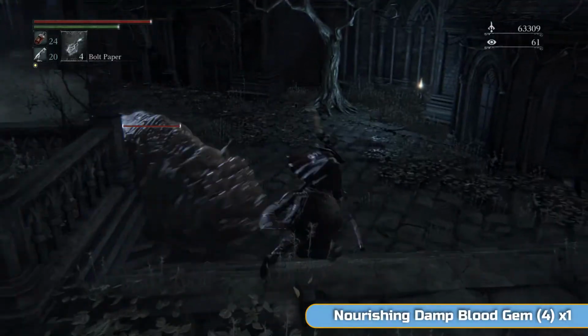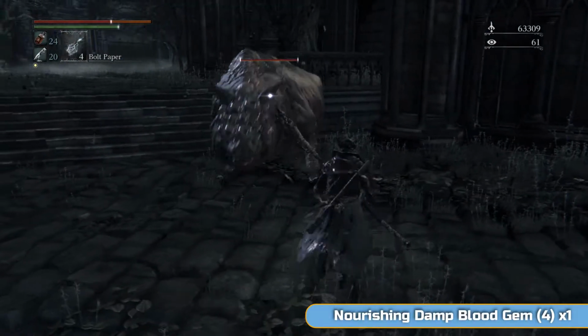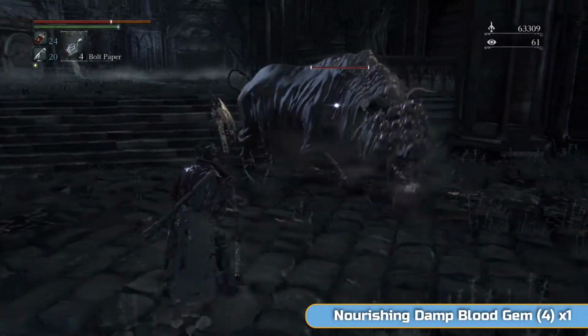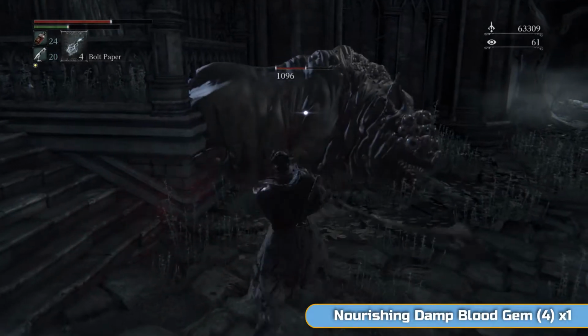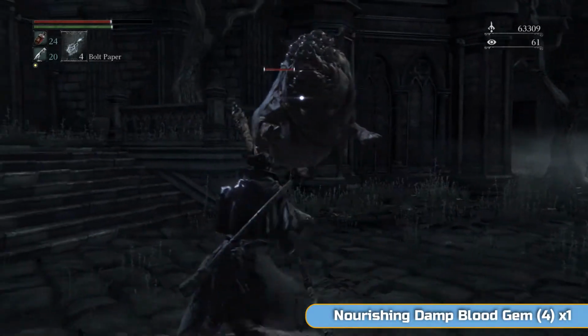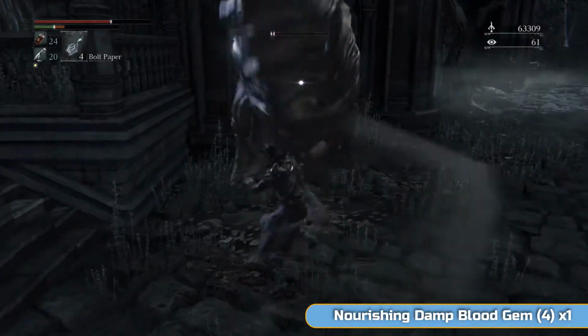Yeah, not so clever now, are you? Although I think it throws up on me, or whatever that is. Head slam. That's an opening. I think it just buffs itself. If it does that, I think it buffs itself. So that can definitely one-shot you if that's the case.